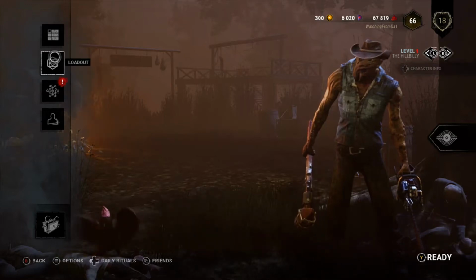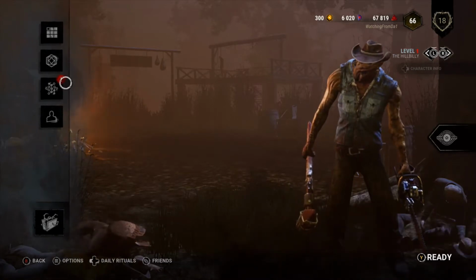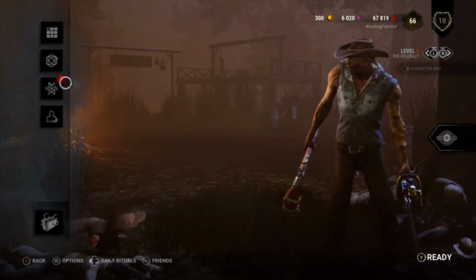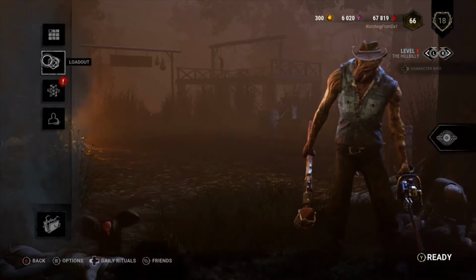All right, so I thought it'd be appropriate for the next one in this tutorial series I'm doing to do the Billy, because he's the next person you unlock in Dead by Daylight Mobile, and he is one of the killers available in the base game of Dead by Daylight on both console and PC.